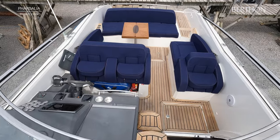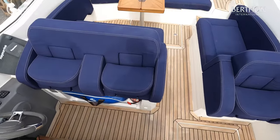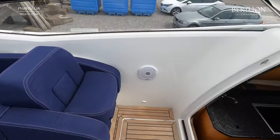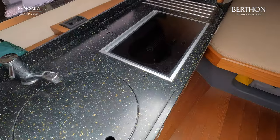Just looking back over the boat to give you more of an idea of the seating — it's a very sociable boat. Even when just cruising with a friend or a partner, they can be sat right next to you. Okay, let's go down and have a look at the accommodation.